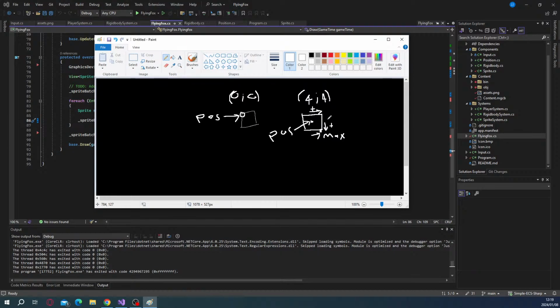This will be max y and max x. And this will be min y and min x. And this again, max y and min x. And this will be min y and max x. So then we have all 4 corners of the rigid body.